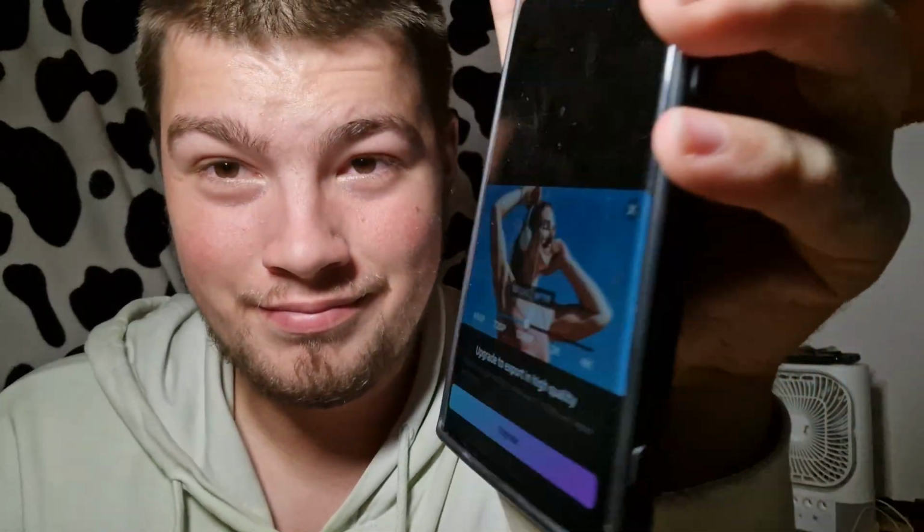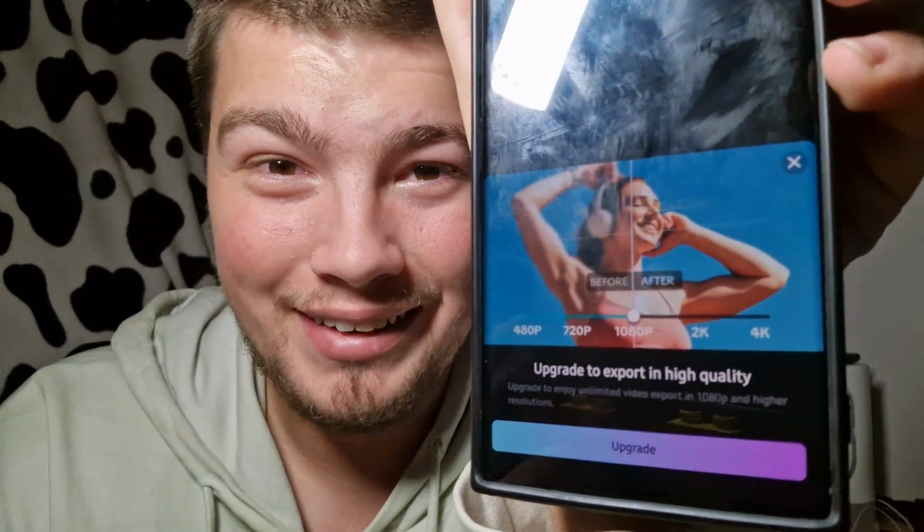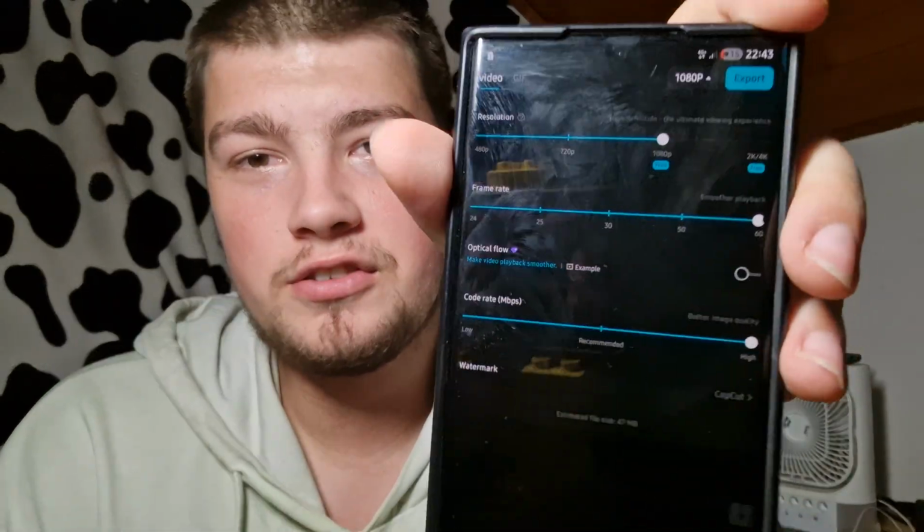It says free. Wait, what? It says free. What? Free. That's what they meant. So, as you saw, they both changed to free. Earlier it was diamond, 3 uses. Then they changed it to free. Not really. That's a lie. I can still have 60 FPS, export, high bit rate.